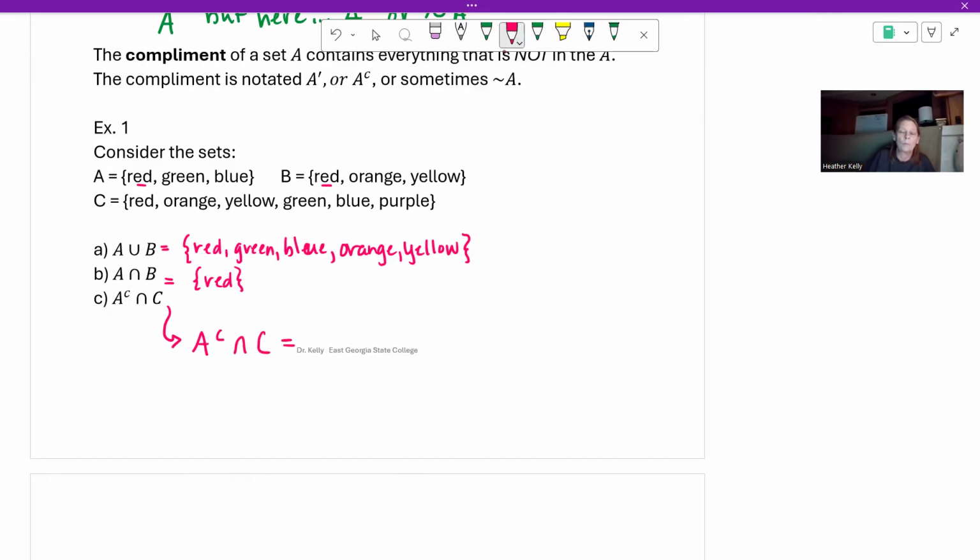Finally, this one, this is A complement intersect C. So this is kind of complex. We need to first find A complement. A complement is everything that's not in A. Red is in A, but orange is not in A. Yellow's not in A. Green's in A, my bad.